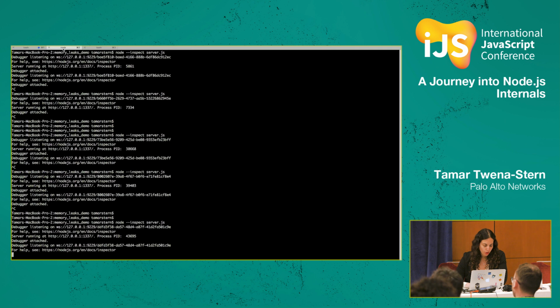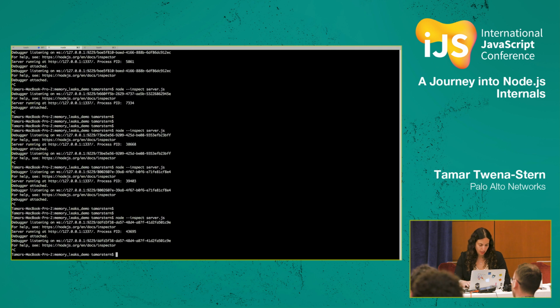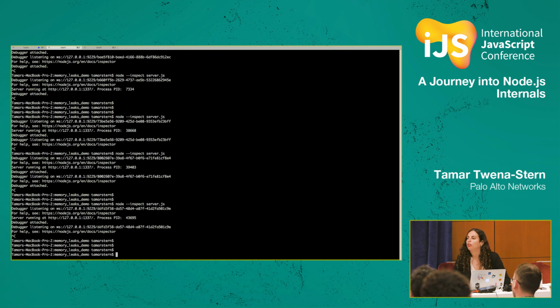So what you can do in order to start to detect memory leaks is work with Node Inspector. You work with Node Inspector using the --inspect flag.